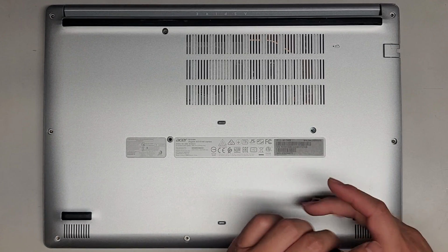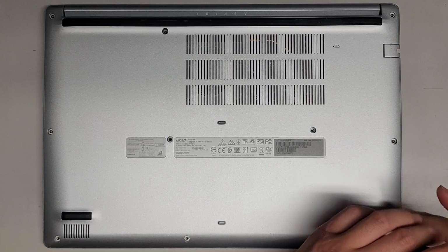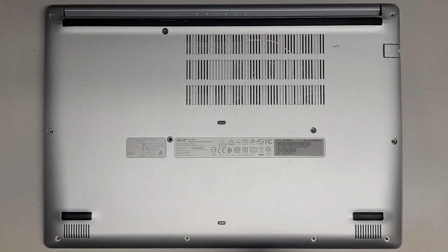So anyways, let's go ahead and continue getting all these screws out, and then we're going to pop the bottom cover off and get to replacing the charge port.